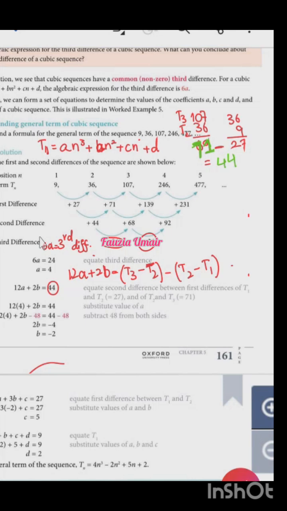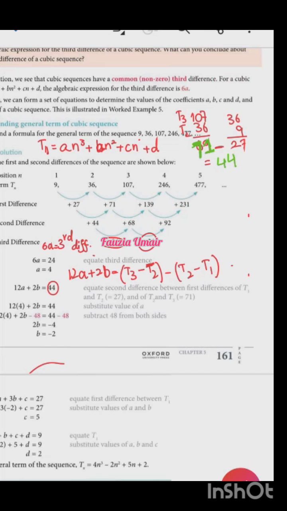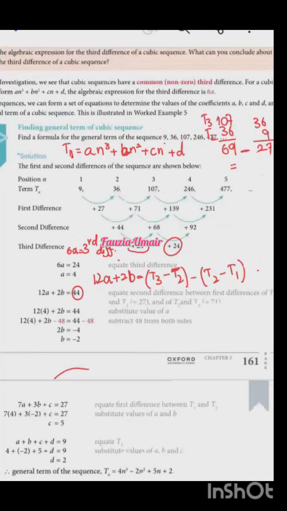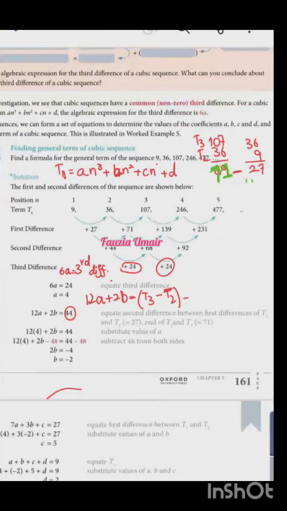ठीक है? So this is the difference between T3 and T2, and then 2 times the difference is there now. First of all, T3 minus T2 and then T2 minus T1 and then the difference of both answers, right? Miss, we have to use the first terms, the given ones, not the second ones. Because I was getting wrong answers, so I was thinking probably we need to use the second difference. देखिए ना, इन्होंने लिखा वैसे ही है.